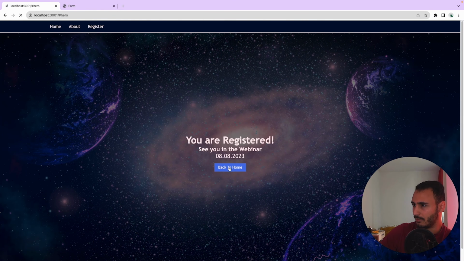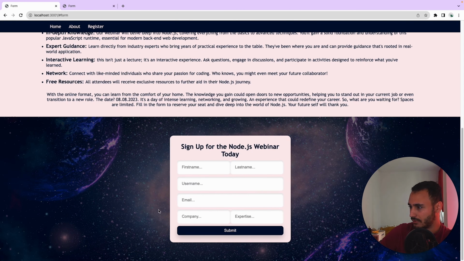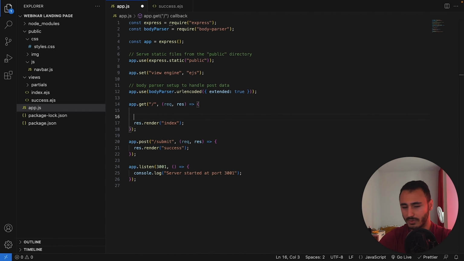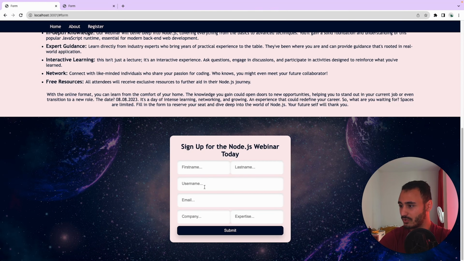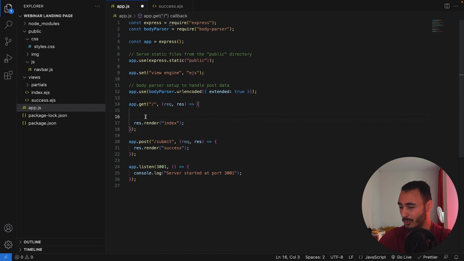It looks really good. And if we click at back to home, nice. Now this interface is done. Now let's build the logic behind it. Think about what we want to do. We got different cases. These different cases are: does this username exist already? Does the email exist already? And so on. The question is, where does it exist?